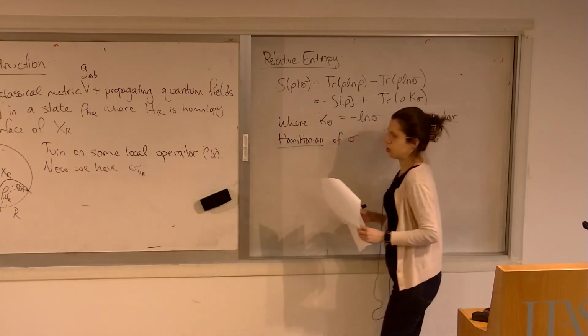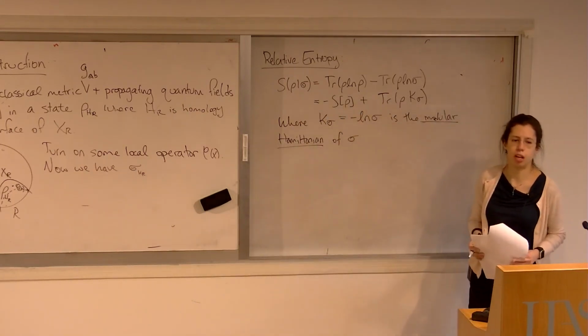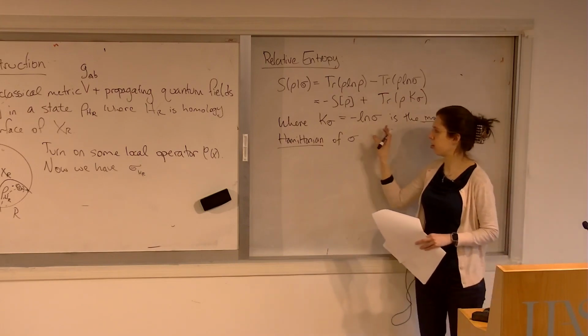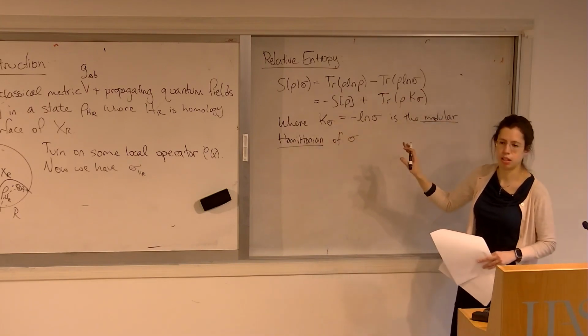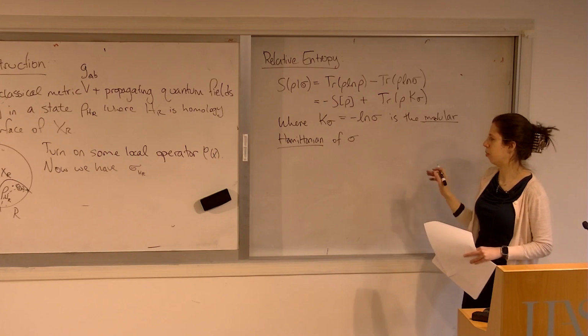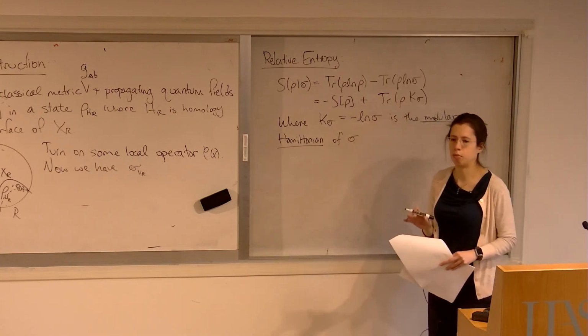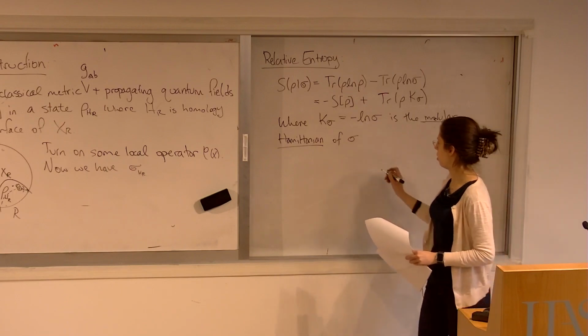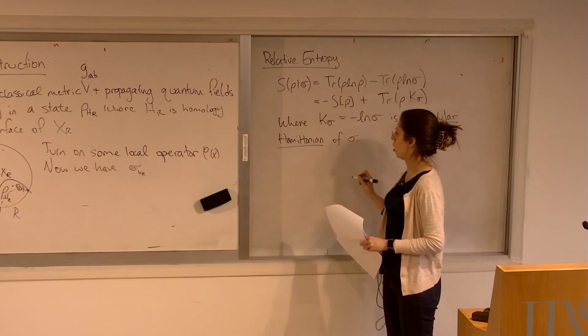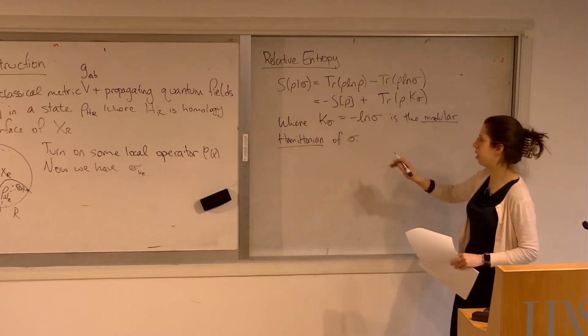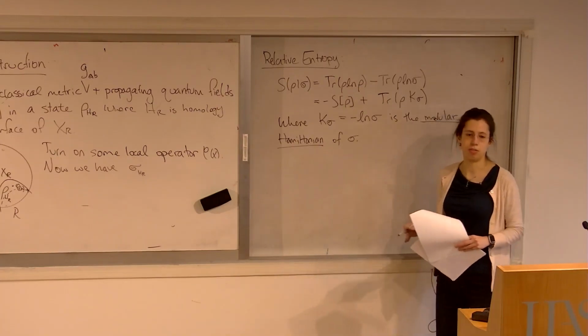And even though I won't have a lot of time to talk about the modular Hamiltonian, it's proven to be an incredibly useful quantity in AdS/CFT. It was used in many proofs of reconstruction and understanding various fine-grained properties of AdS/CFT. So again, even though I won't get a chance to talk about it too much, I really encourage you to read up on the modular Hamiltonian. It's a very valuable quantity to know about.